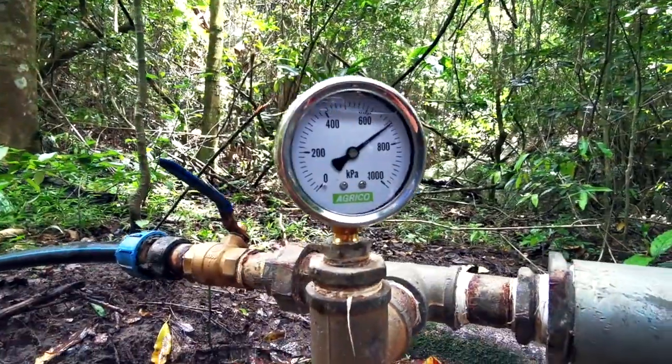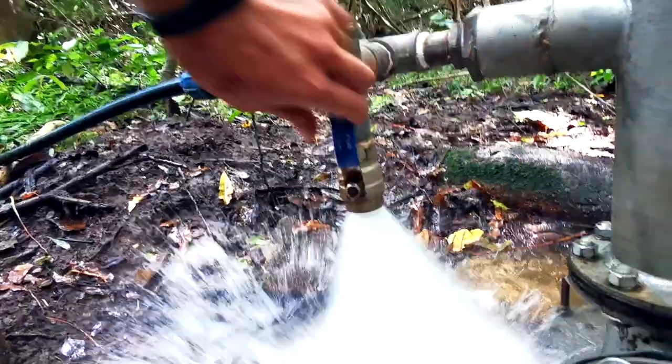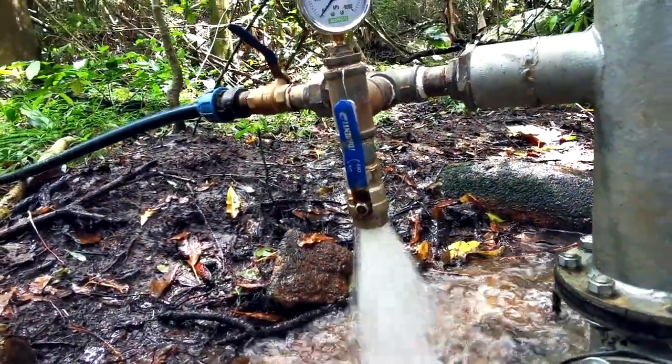Now that we've got the ram pump cycling over there, I just want to go through a couple of things that impressed me about the system — that's going to be the pressure, the charging pressure that we can get to, and what it looks like when you release that. I've got a release valve on my pressure tank so that I can release the pressure and drain it. That helps me out when it comes to servicing. If you want to move it, you don't want it to be full of water. Every now and then it's good to just get it all out and get some fresh air back in there.